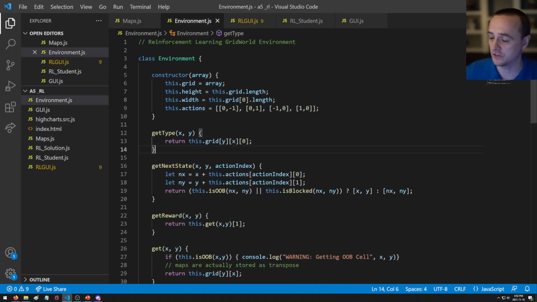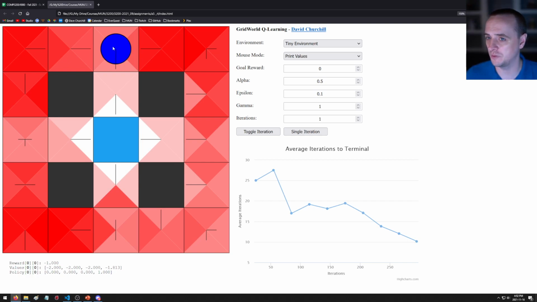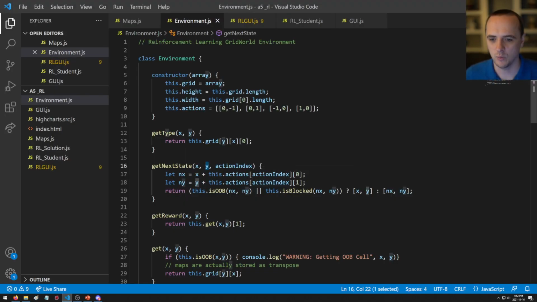So that will give you the type of tile that it is. If you want to get next state, this will perform the next state. So this is done for you. Okay, so you pass in an X and a Y, so that's a given state. So for example, this would be state 2, 0, because it's 2 in the X direction, 0 in the Y direction.